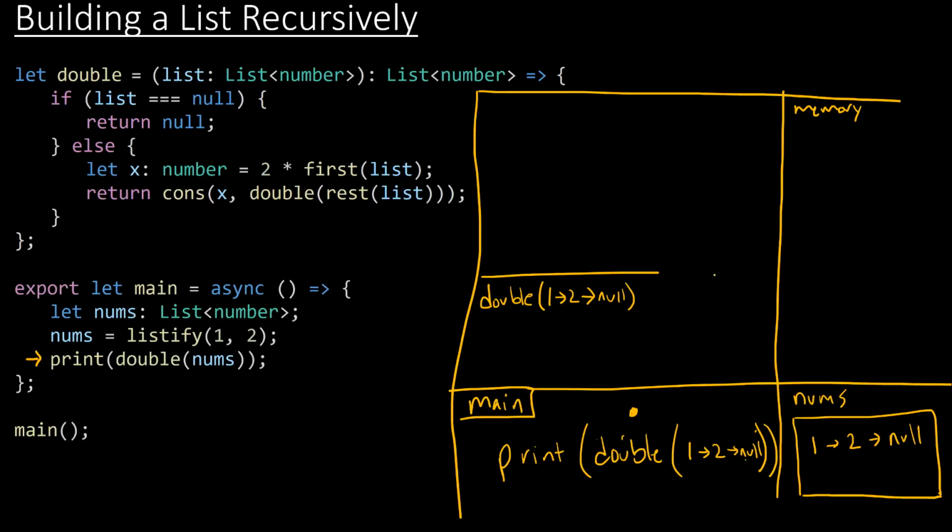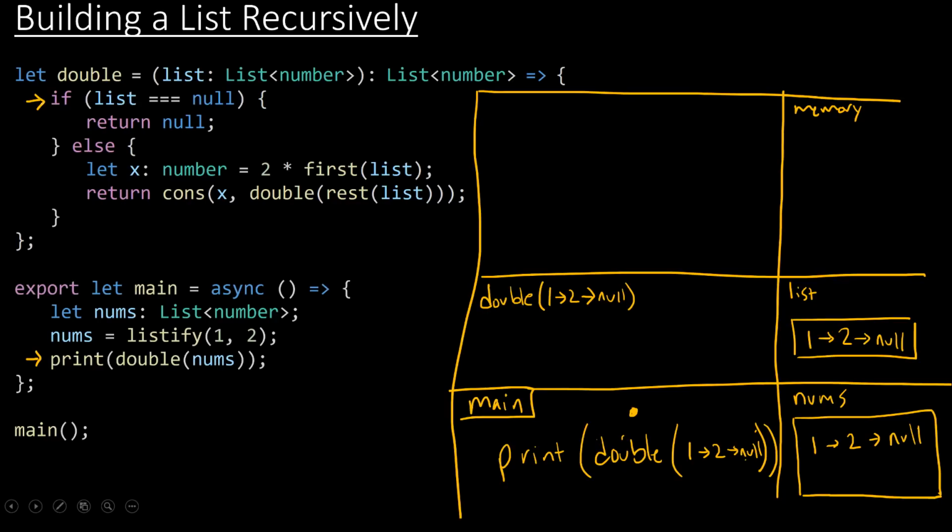And to figure this out, the first step that we're always going to take when we call a function is to assign to our parameter the corresponding argument. Here the parameter is named list, and so we need to set up some space to hold our list. The list that we are trying to process using this double function is 1 to null. Now that we have assigned our arguments, we are ready to jump into this function and work through it.